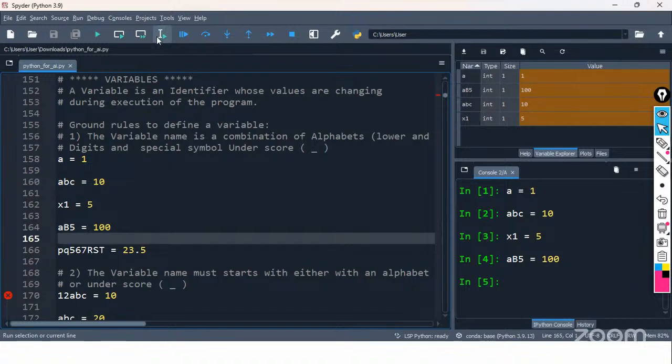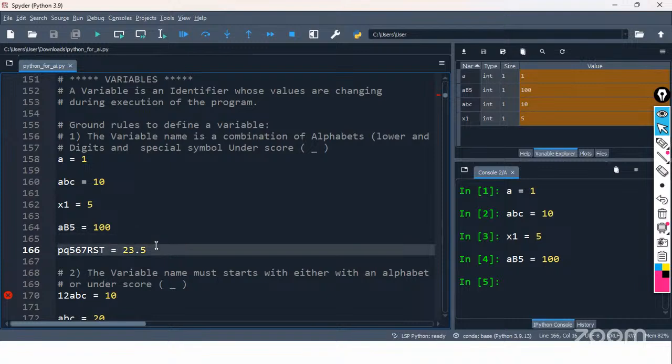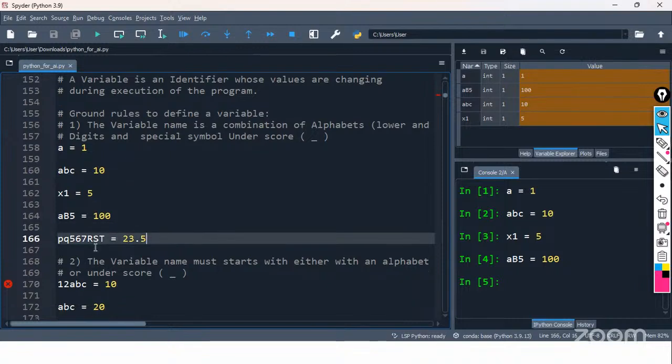Then what is the next example? PQ567RST. So this is my variable name. I can have a combination of alphabets in lowercase or uppercase and digits. And the value that I'm going to store inside this variable is 23.5. Let me check.